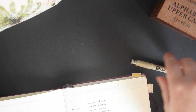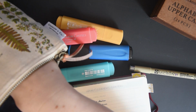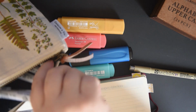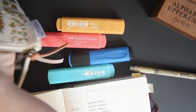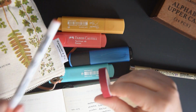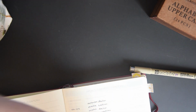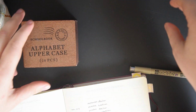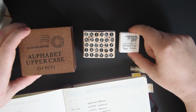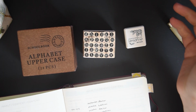Pens, black pens. I have all sorts of markers and the 12 colors I have picked like this. And I'm gonna put those back. There's not enough room. And I have this tiny washi tape as well to go with the markers. Those are not the colors it goes with, but those are the supplies. Then I have stamps, and I have those, and I have this for the actual ink for the stamps, and I think that's it.